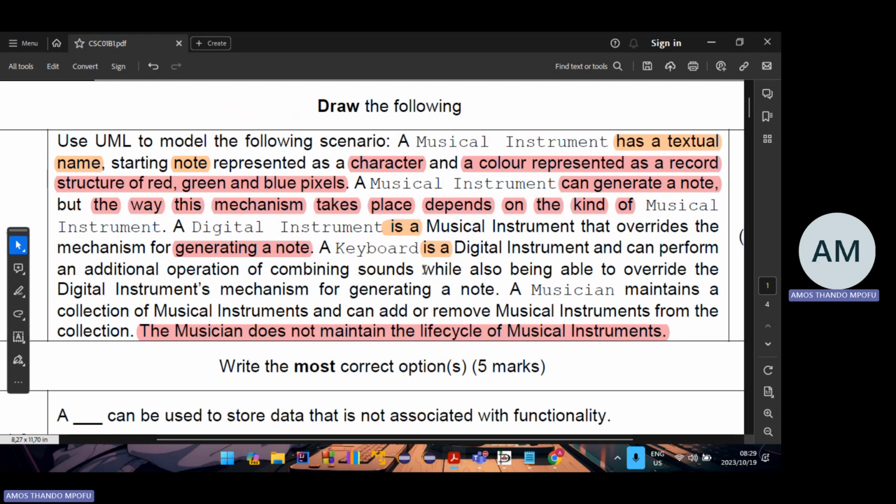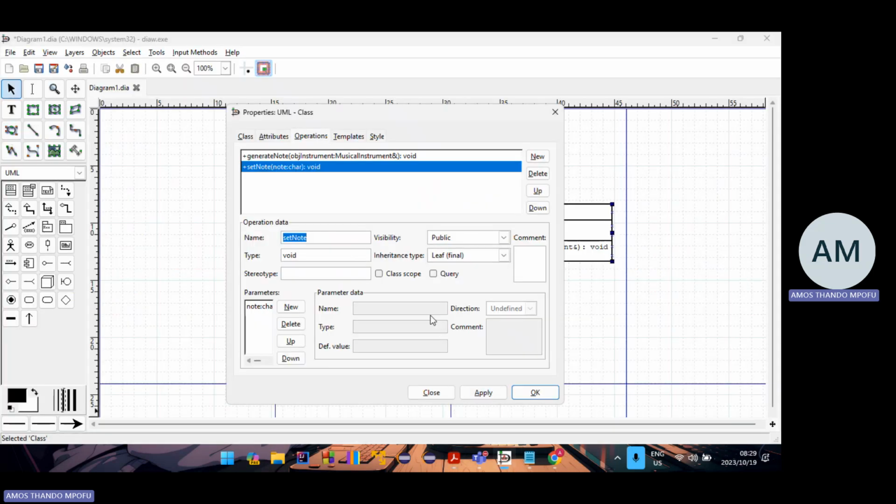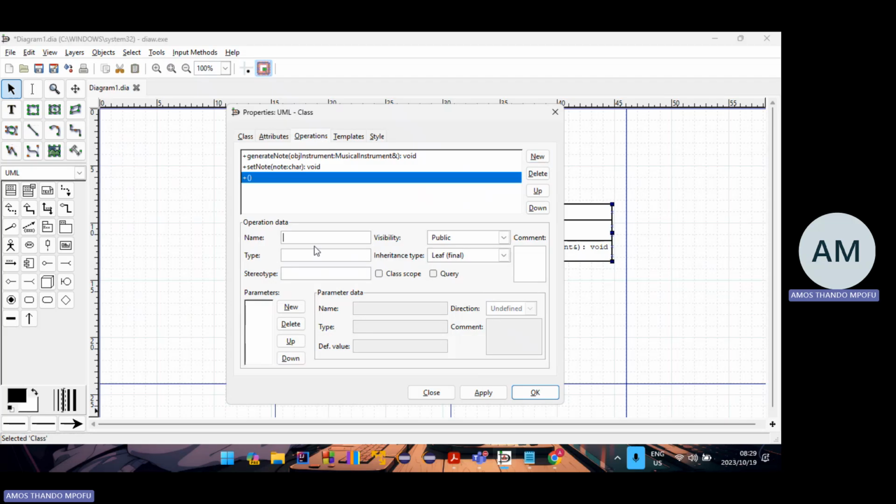Okay, generate a note. They didn't talk anything about color, setting the color, getting the color. They didn't talk about all of those things. So I don't need to create an accessor and the mutator for the color. So this should be fine. This amount of information should be perfectly fine. You don't have to add any extra things. If you feel like adding any extra things, wasting your time, you could. Nobody's going to stop you, but just not wasting time.